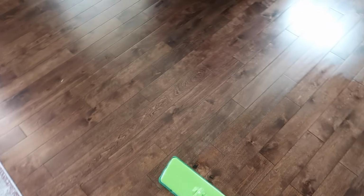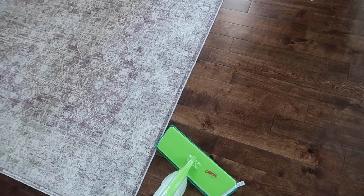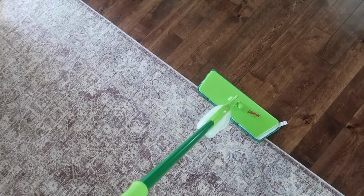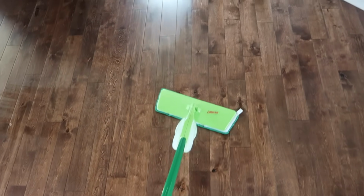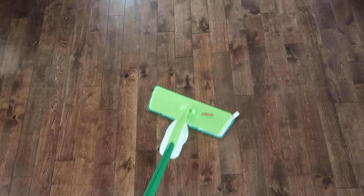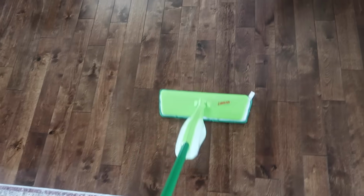I do like to go with the grain of the wood, as you can see right here. I do not prefer to go this way. However, when you're up against a rug such as this, it can be a bit more challenging to get in all those nooks and crannies. There we go, just like that. This is my tried and true way, my friend, year after year after year. Saves your back and not having to haul anything around.